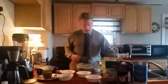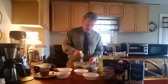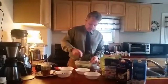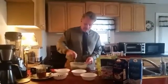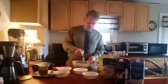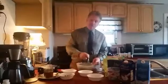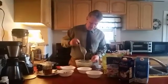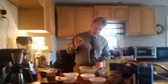So I probably got a cup and a half of water in there on top of the cup of milk, between the almond milk and the regular cow's milk. You can do this with goat's milk, but goat's milk tends to be very strong, will give a, quote, goaty or aromatic flavor. So if you're into that, that's wonderful. If you're not, do not use goat's milk. All right, there we go. We got a nice batter.